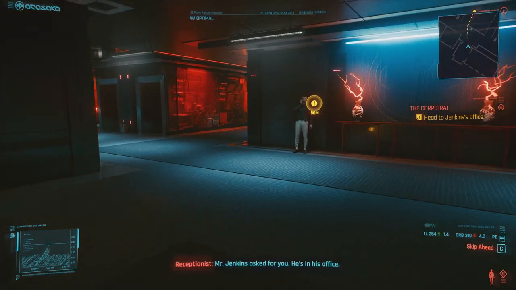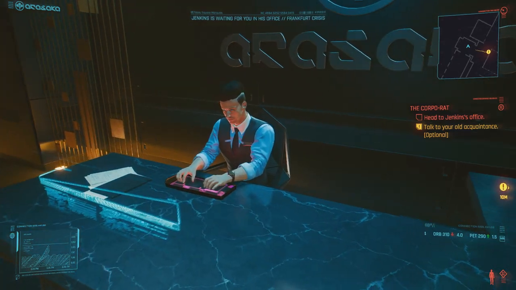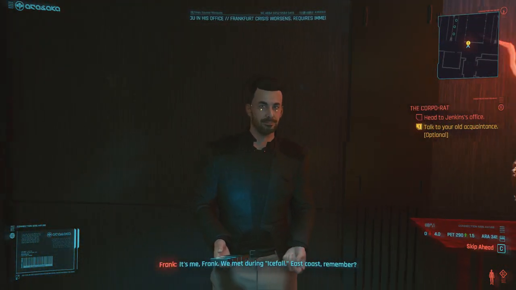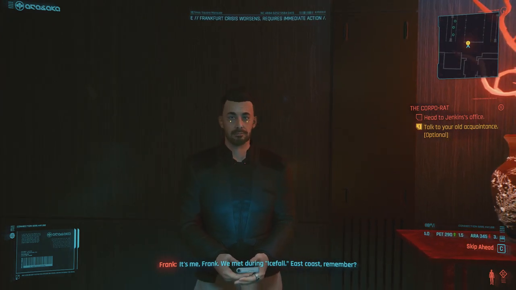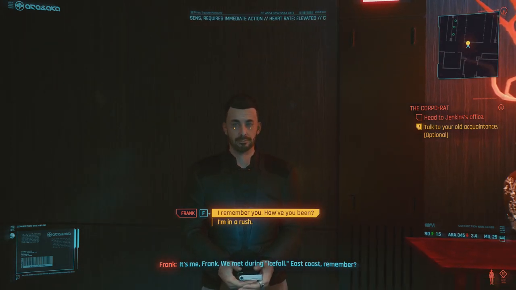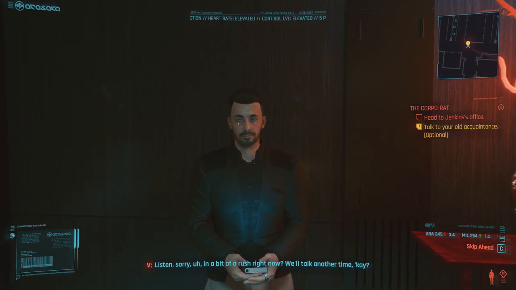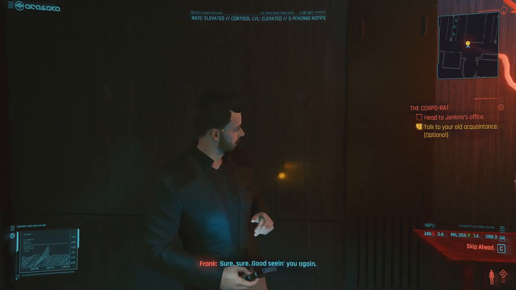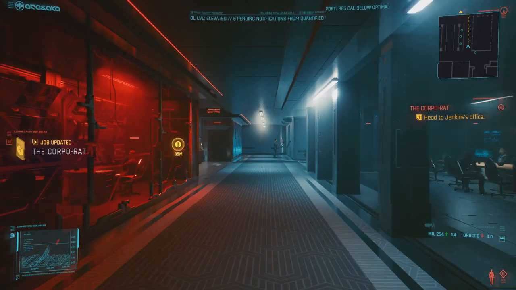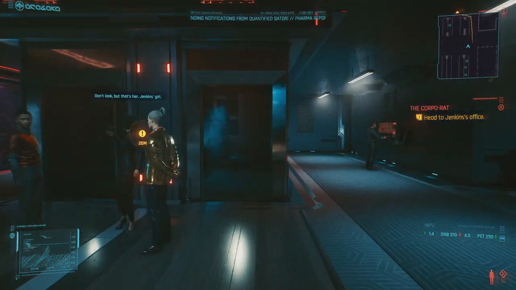Right, well that doesn't sound good. Sounds like my company is having some hard times. It's been ages. What are you trying to say to me? I'm getting talked to by two people at once here. It's me, Frank. Hey, Frank. Drink Icefall. Oh yeah, Icefall, of course. Dude, you got some golden little flares there under your eyes. I'm in a rush. Listen, Frank. Sorry, I'm in a bit of a rush right now. We'll talk another time, okay? Sure, sure. Good seeing you again. Yeah, good seeing you, Frank. I don't give a shit about you. I've got a job to do, and I could not give a shit about some dude I met in Icefall.